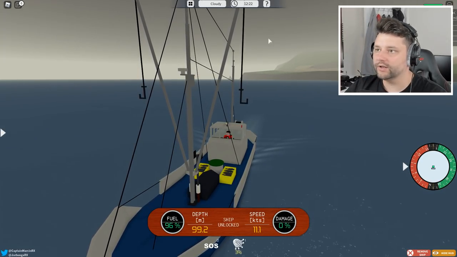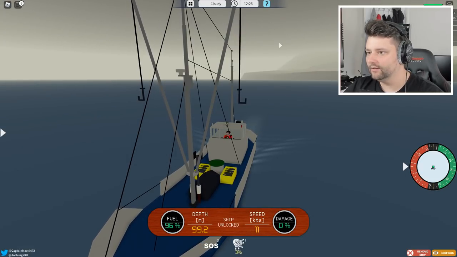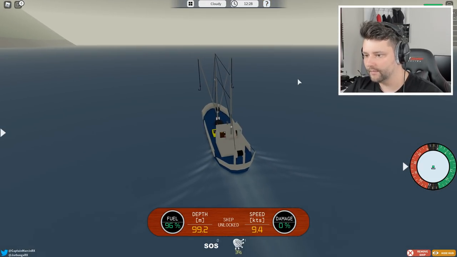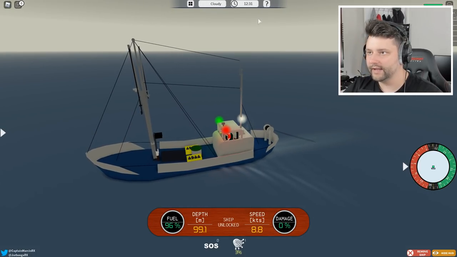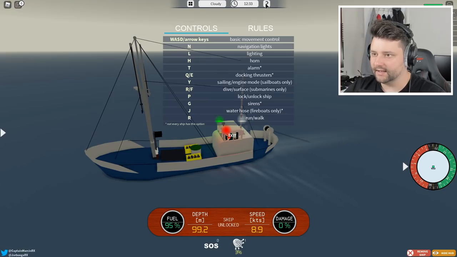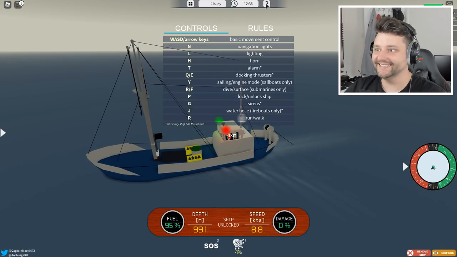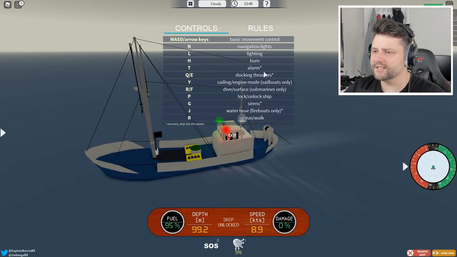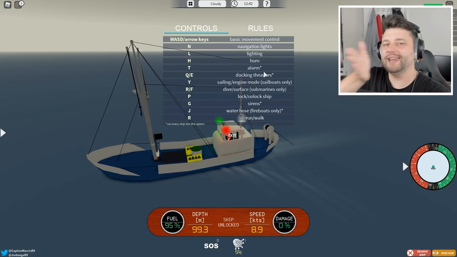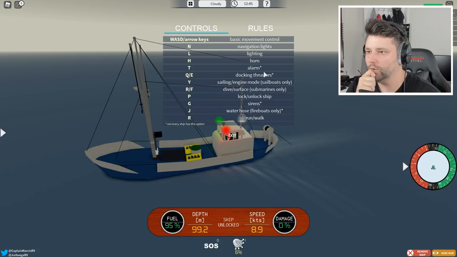I need to figure out all the controls. So we have navigation lights is N. Okay, what does that do? Let me slow down a bit. Let me drop that net back again. Okay, right, sweet. More lights. Light is L. H is horn. You ready? Snap! That's cool. Right. We have docking thrusters to enable us to sway left to right when we're trying to dock. I have sirens, a water hose. I can walk or run.